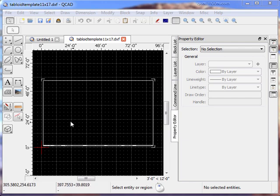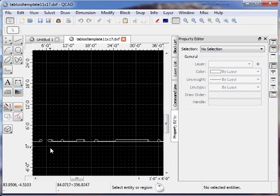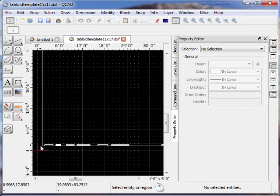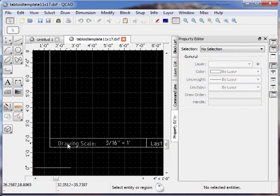Before we get into that, we want to address the mouse wheel feature for zooming, for those that have a wheel mouse. If you notice that right now I can't really read these letters down here, this text down here. So I can just simply use the wheel mouse and wheel in. Notice it's enlarging, but it's enlarging around where the mouse is. So if you put the mouse right there, it will enlarge around that spot. And you can read what the text says.